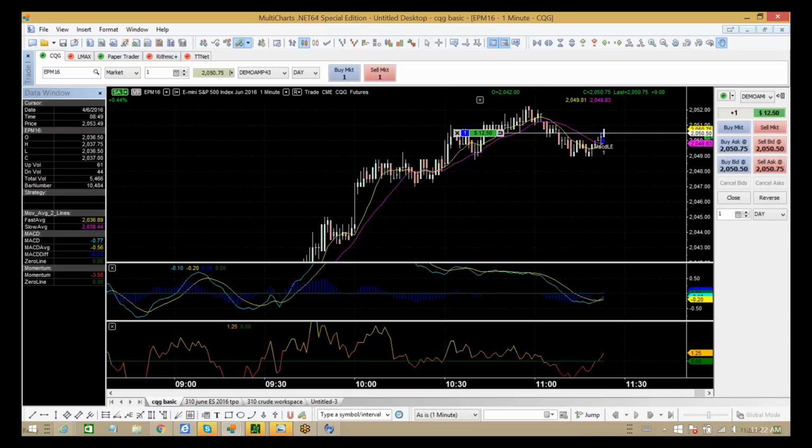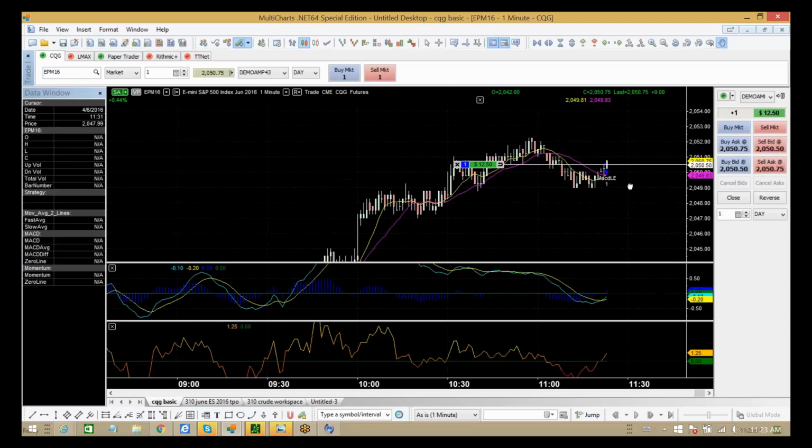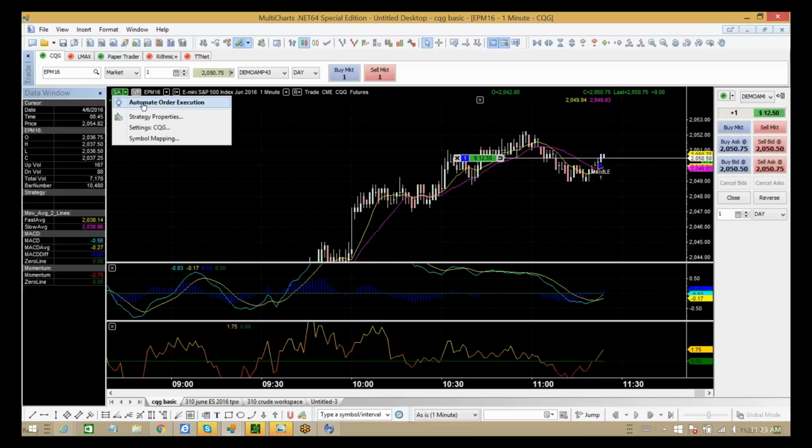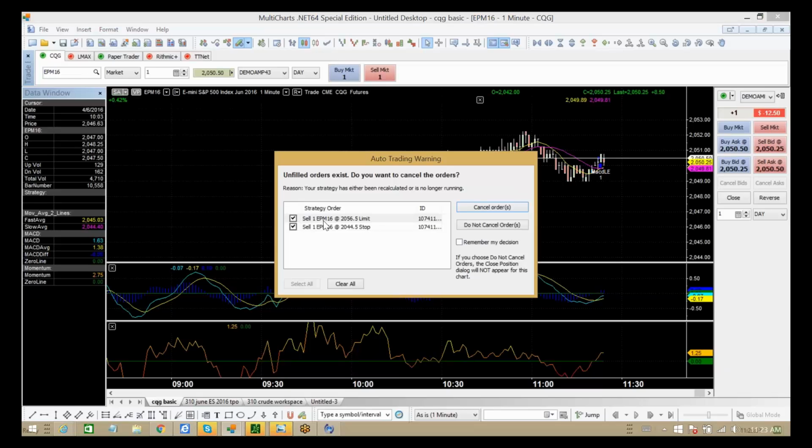Okay, let me get my cursor back. Don't forget what we talked about earlier. Once I've got the background drag on, I want to make sure that I go and grab my cursor again. So now if I want to turn this off, I just click right there to turn it off. So right now it's still on. We can see our trade is break even to +1, -1. Okay, but if you wanted to interrupt it and turn it off, what you're going to do is click, and it's going to say first of all, we have these orders that we're working in the background. So go ahead and cancel those orders.